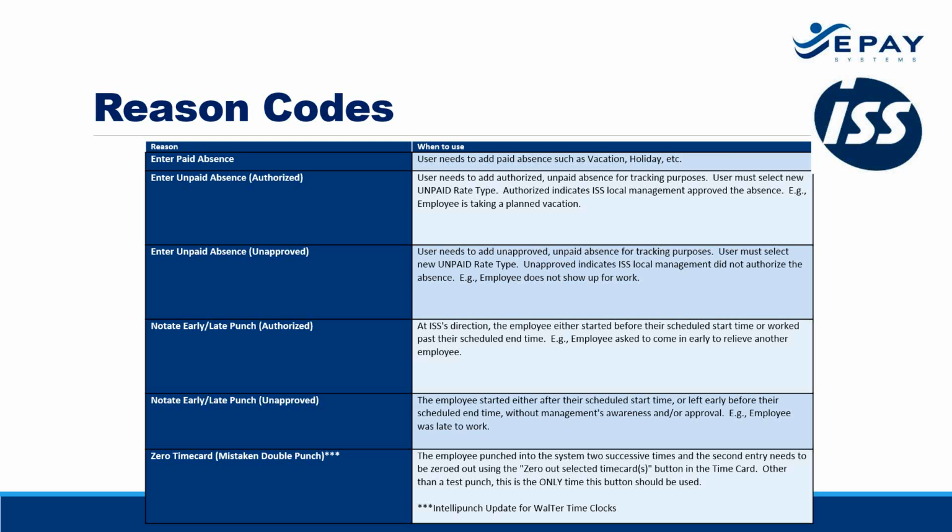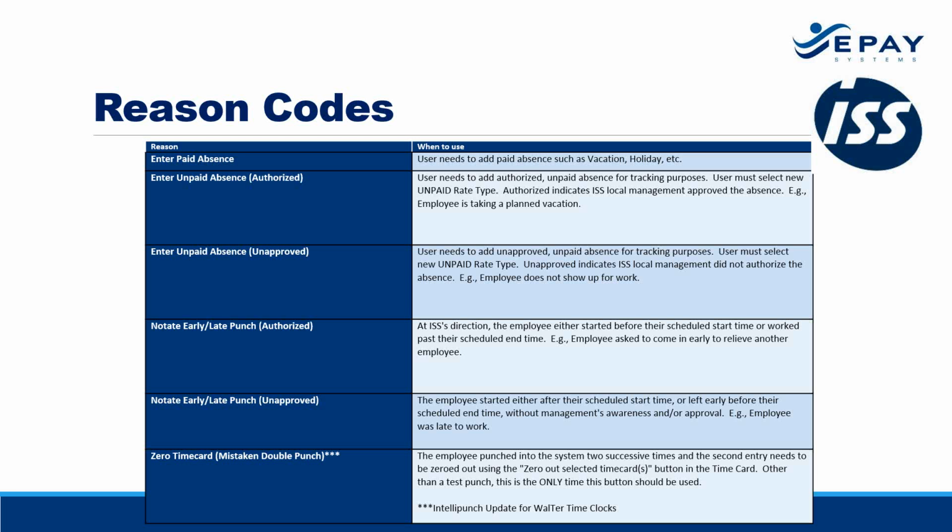The last one is the big one, because sometimes we go in there and zero out time cards. Now, typically we have an option on the Blueforce time card grid that's called zero out time card. In some cases, many of you have gone in there and actually tried to zero it out straight on the actual time card itself. Now, that's not the best way to do it, because that can cause other issues. But we created the zero out time card option just more so to go in there and note the mistaken double punches. So in those scenarios, you can use that drop down and pick a zero time card reason code.